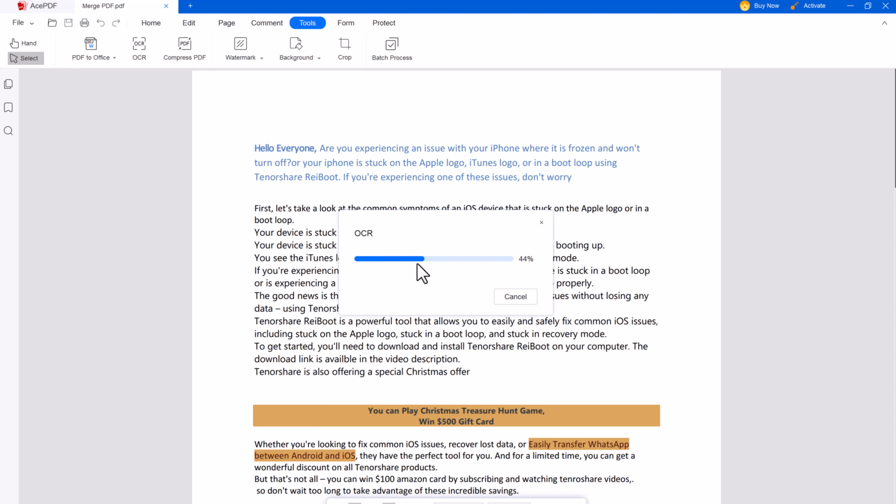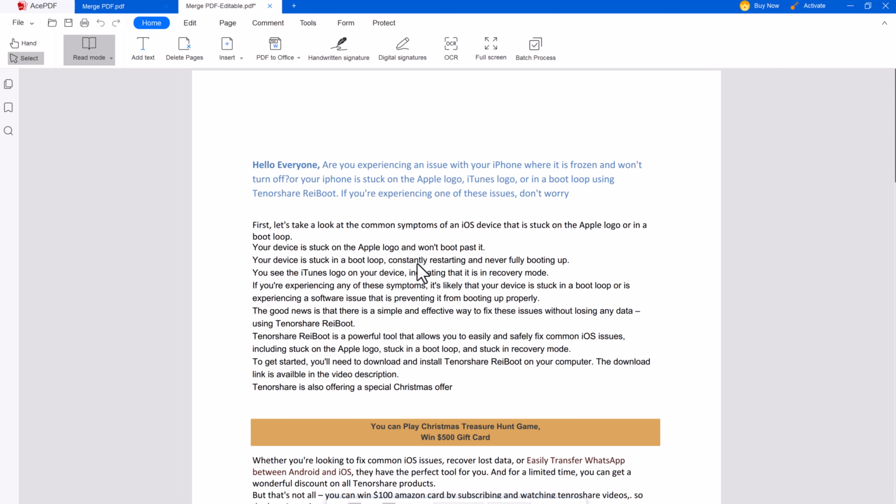Once the OCR process is complete, you can then edit or search the text within the document using AcePDF's built-in text editor. This can be particularly useful for converting scanned documents such as contracts, receipts, or invoices into editable files that may be easily modified or shared.